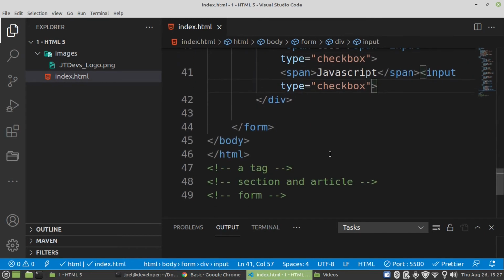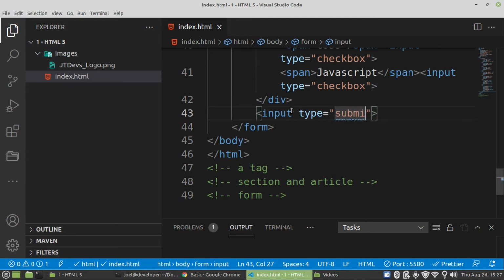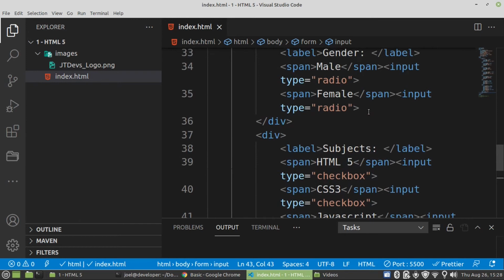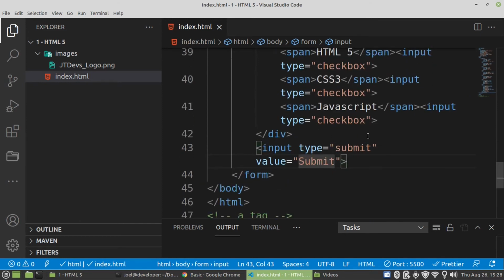Alright, so the last thing that we want to include here would be a button. Include, then specify submit, and then value will be submit. What does the submit button do? So the submit button allows us, if the user presses submit, to send data to the backend or retrieve. So let's say maybe you provide your name, you want to search it, and if that name does exist, then it's going to retrieve other information regarding the input that you supply.